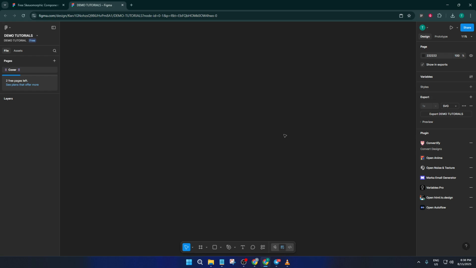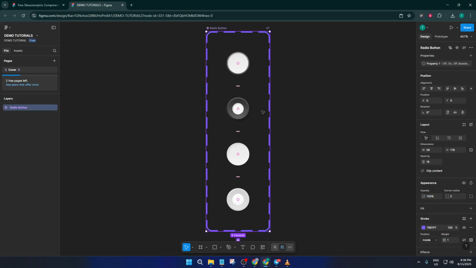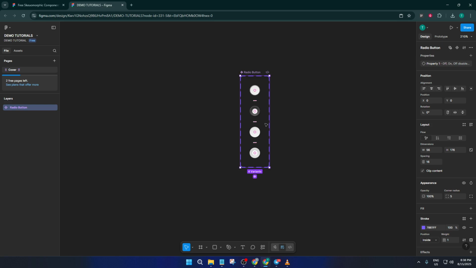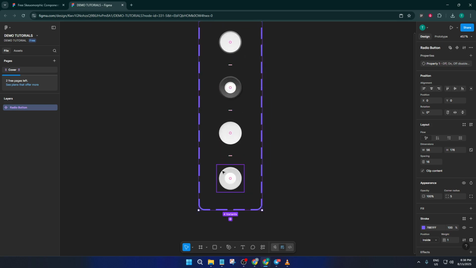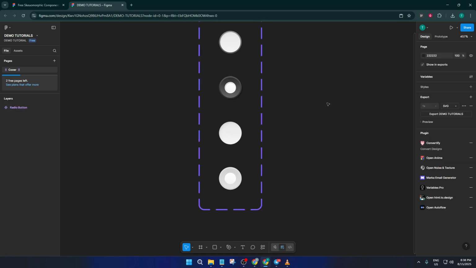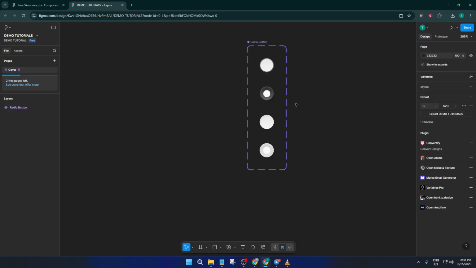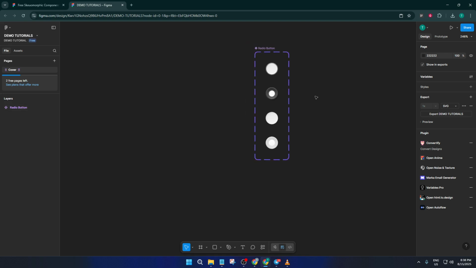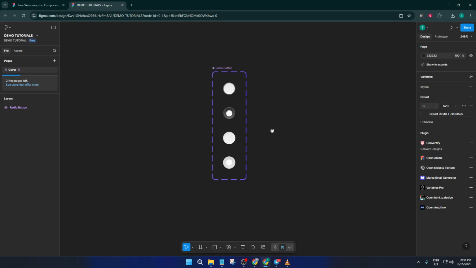Now switch to the other Figma file where you want to paste this component. Think of it like moving furniture from one room to another. You want to place it right where it'll be most useful. When you're ready, simply press Ctrl+V, which is the standard paste action. Figma will bring the component into your new file, keeping all its settings and internal structure intact. It's that simple. Sometimes it may take a second for Figma to process, especially if the component is complex, so don't panic if there's a brief pause.